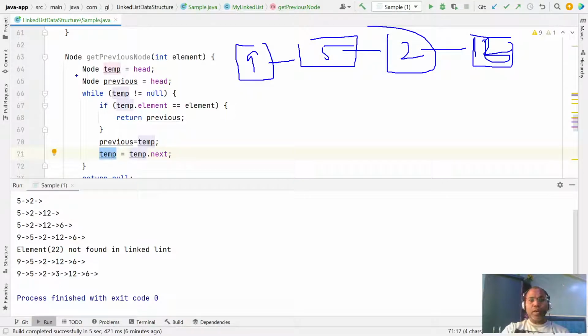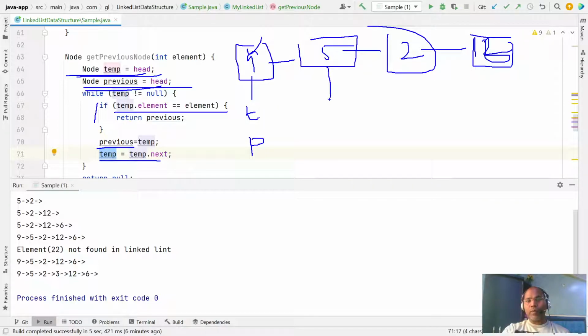Initially, whenever we start with the head, you have two variables: one is your temp variable, one is your previous variable. Initially both point to the head. Now say the key element is matched with 9, with 2, no match. Then previous becomes temp itself, and temp equals temp next. Now temp becomes the next node.